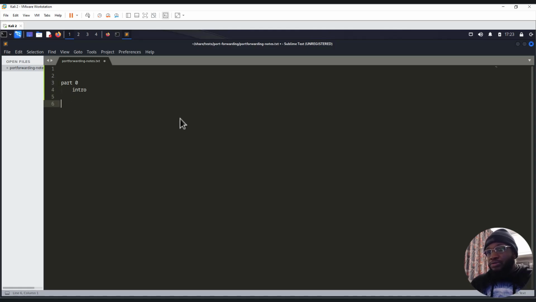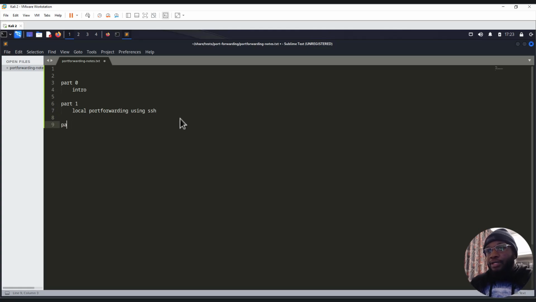So introduce whatever we're going to be doing, and then in part one, we're going to talk about local port forwarding using SSH.